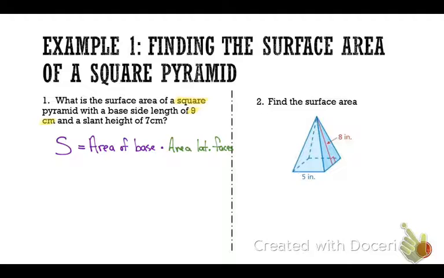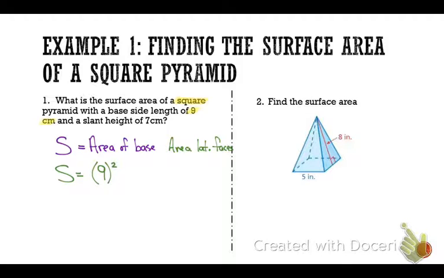How do you find the area of a square? Does anybody remember the formula? Joel? A equals 4 times s. No, that's perimeter. You could do length times width, but we know that all the sides are the same, so length times width would be 9 times 9, wouldn't it? So the formula for area of a square would be to square the side length, but that's the same thing as length times width. 9 times 9 or 9 squared is the same thing. Does everybody see why I did 9 squared to find the area of the base? Because my base is a square.